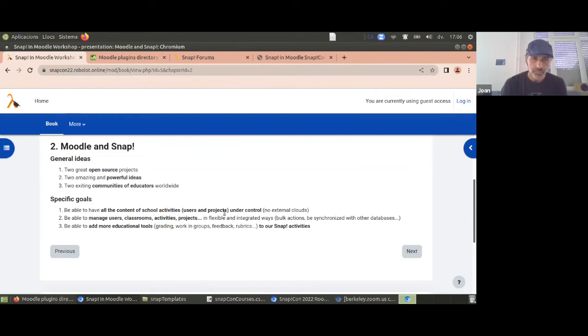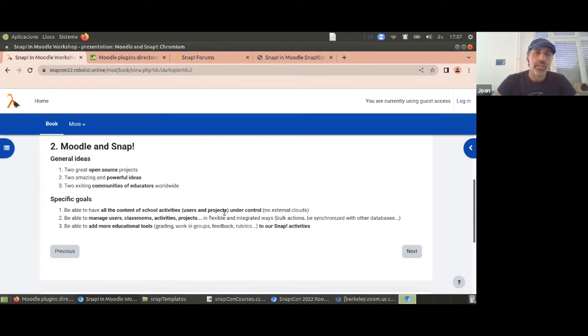The second goal: Snap Cloud has different options to create users, and maybe they are improving with new options. But sometimes we need more flexible and interactive ways to manage users, classroom activities, and projects.